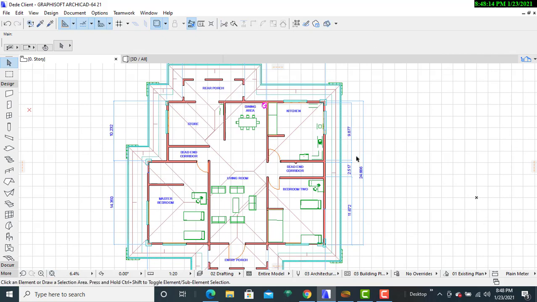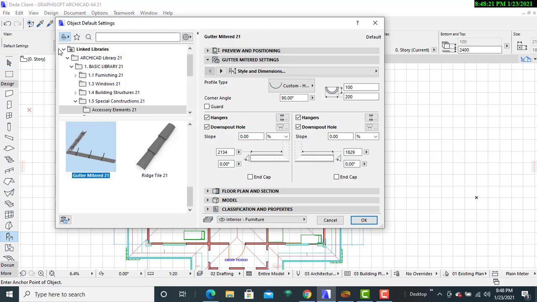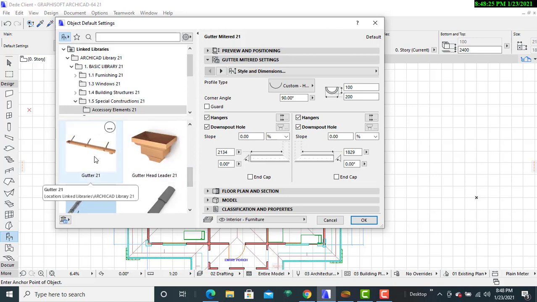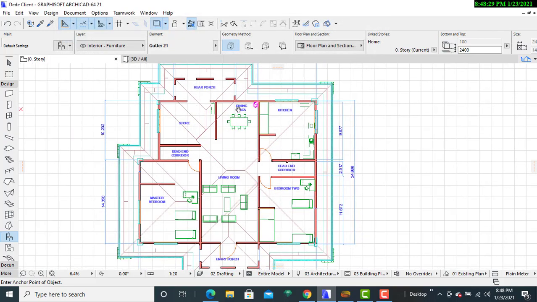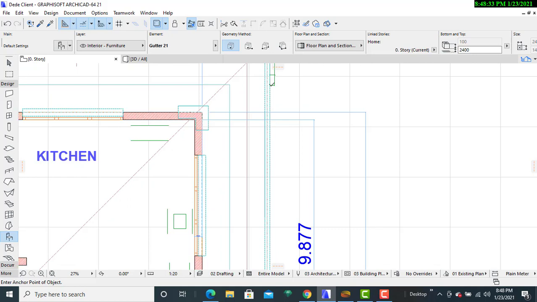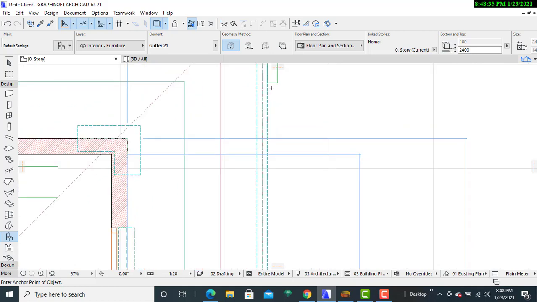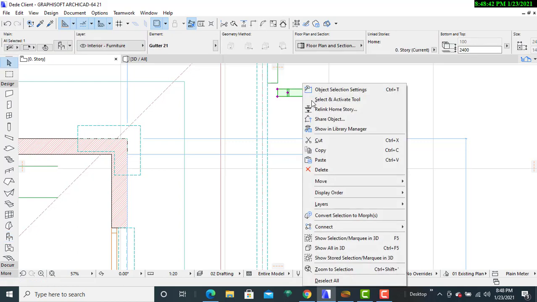roof. So one option is to just go back to the object tool, open the settings dialog, and then ensure that you have the gutter 21. Click OK, and then you can now place it all over the roof.